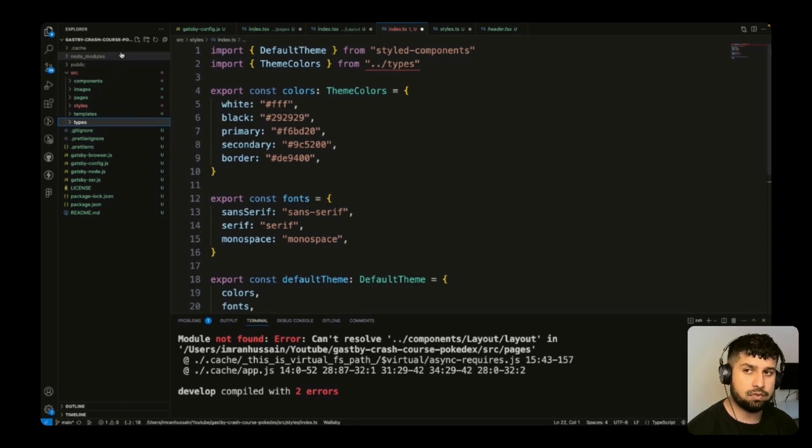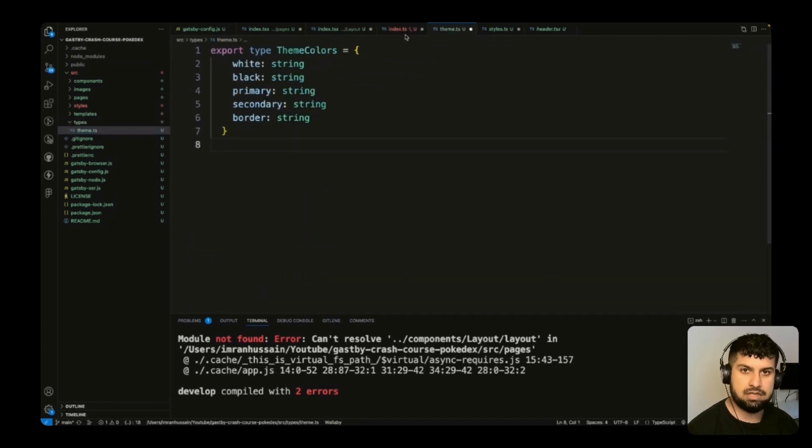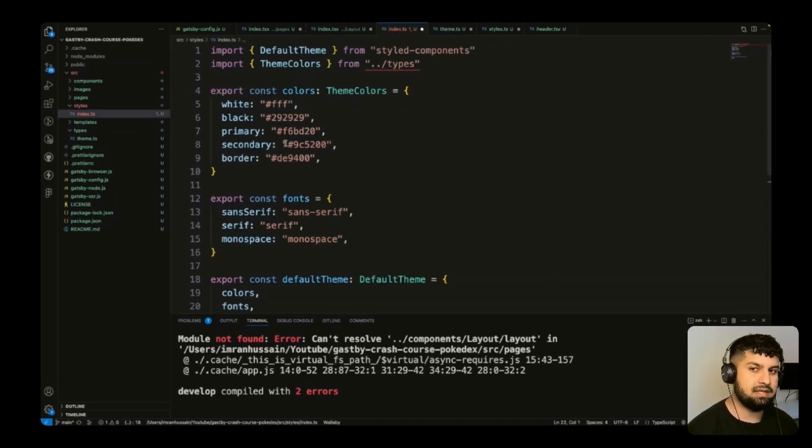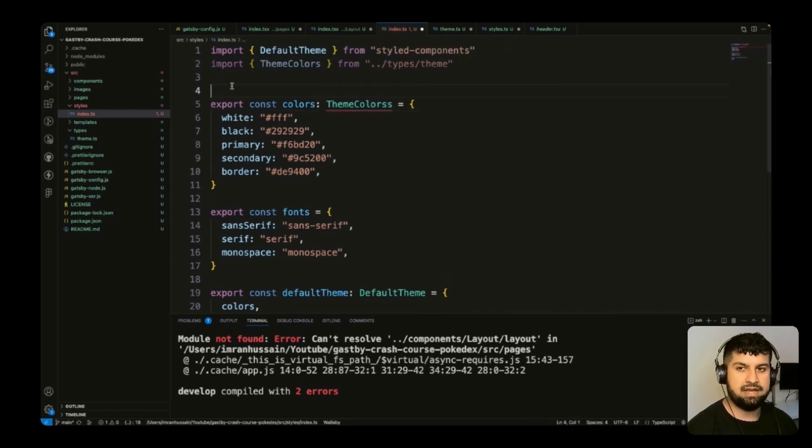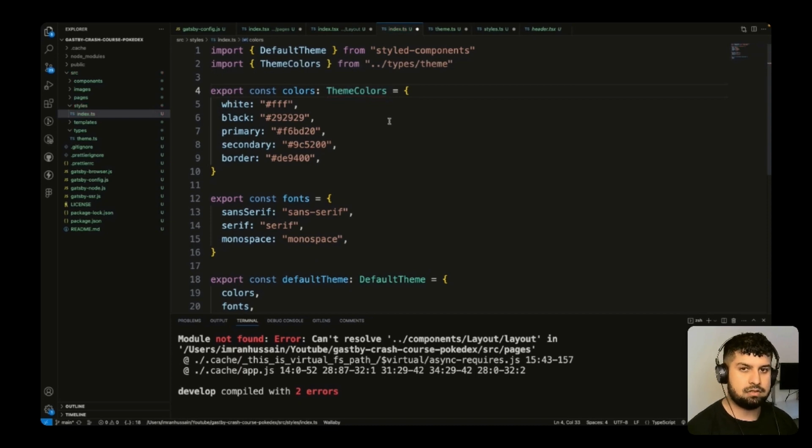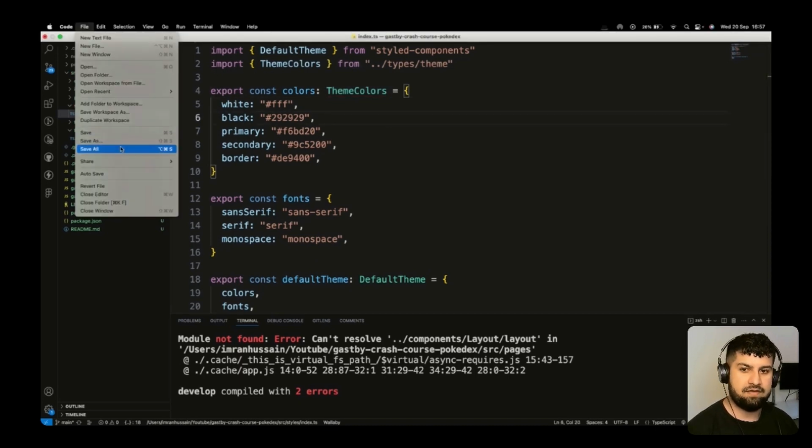So in the types folder, I'm just going to create a new types file, call it theme.ts, and just paste in my theme colors, which is essentially these colors here, as they are all strings. So let's go ahead and import this. So now that is our style component set. And let's save everything here.